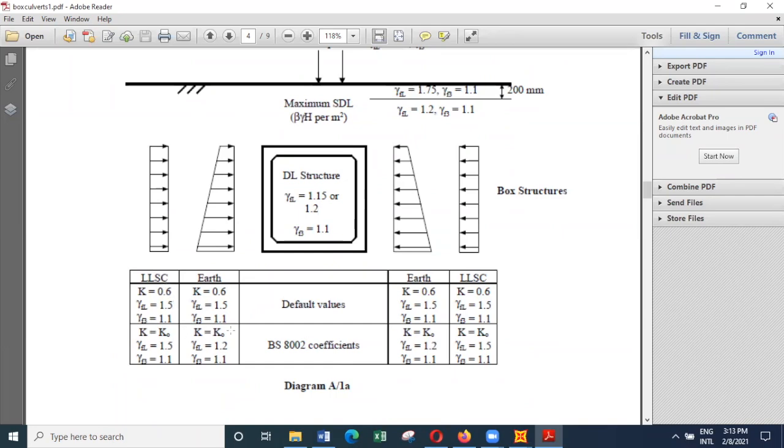On the other hand, if you know the soil parameters properly, you can calculate the value of K, then use the calculated value. But most of the time, because we don't have exact information on the type of soil fill they use and how much they compact and so on, what we generally do is use factors like these. And then you can get the soil pressure acting from both sides, from this side and also from this side.